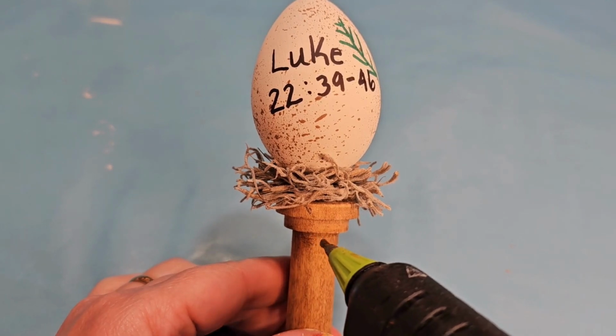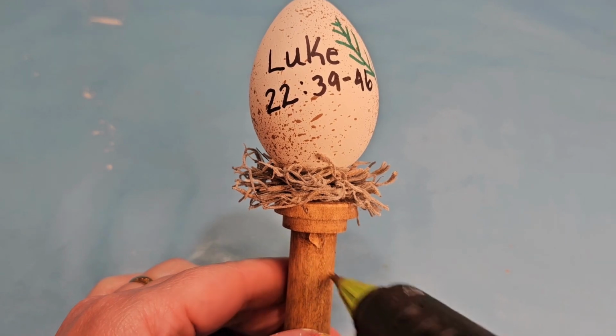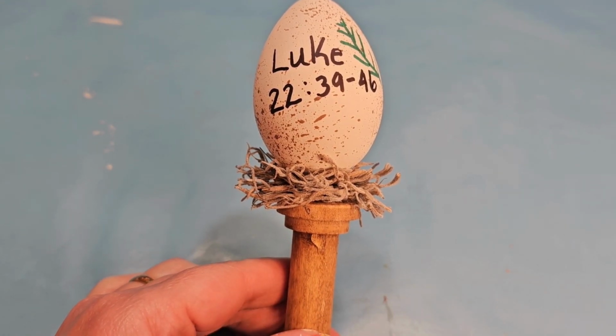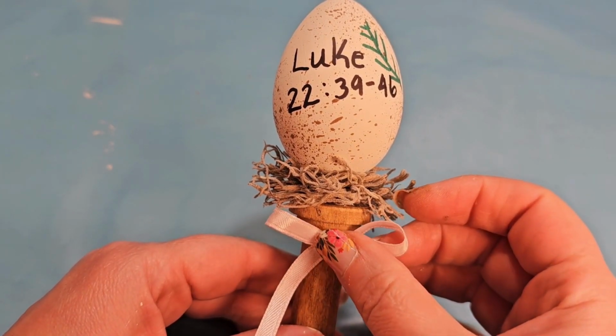And I just added that Spanish moss to the tops of those as well. And I added a simple shoelace bow to each of the wooden spools. And that is it for this project, you guys.